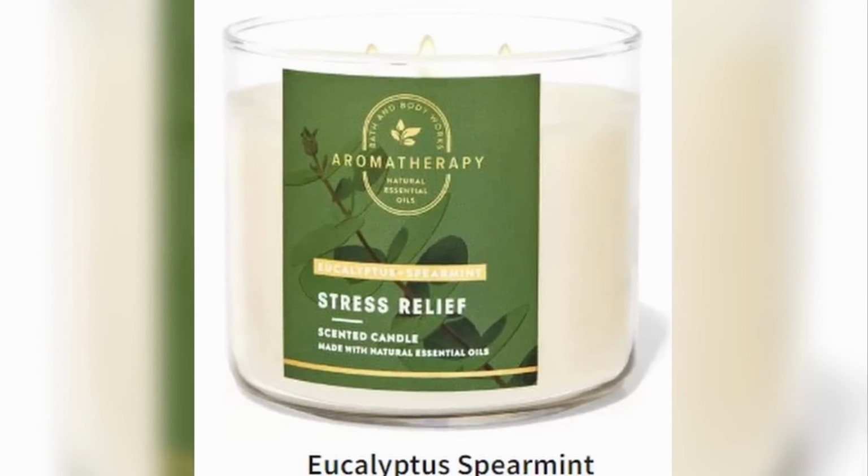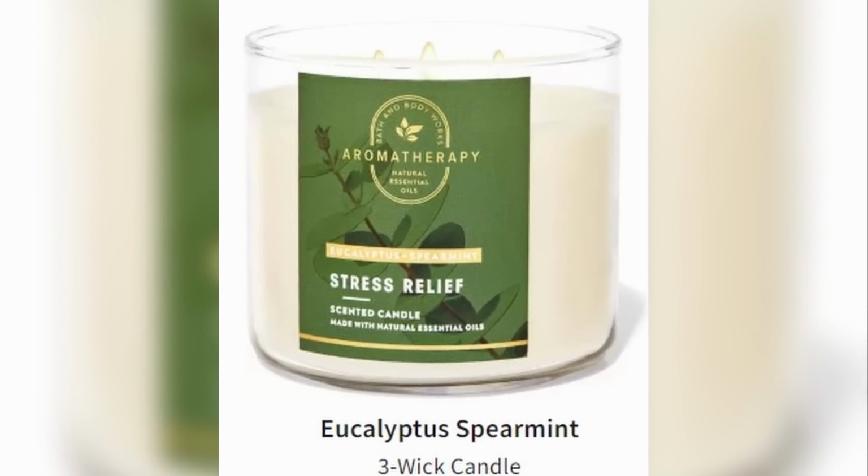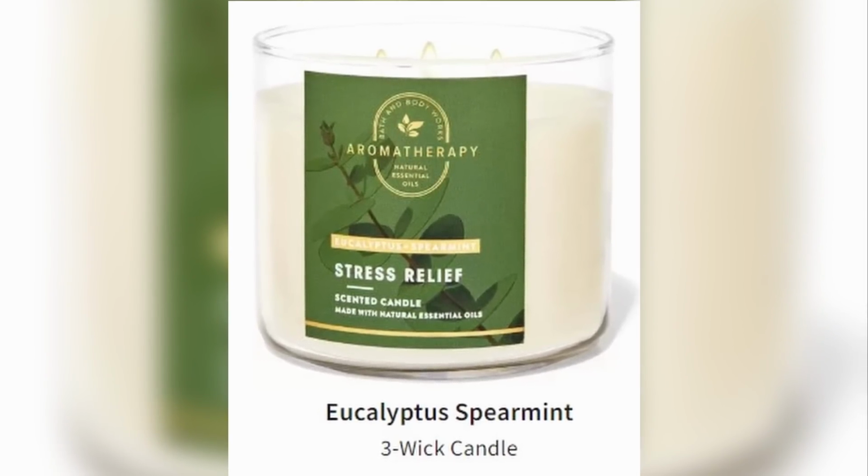But now, we're not talking about this. That's winter. We want some nice, fresh scents, some floral scents, some fruity scents, some clean scents for spring. So right now, one of my favorite spring scents, especially for the bathroom, or if I'm gonna take a bath, I'm gonna soak in the tub, is this Eucalyptus Mint. I put this in the bathroom, I light it up before I go into the bathroom, 15, 20 minutes if I'm gonna be in there, and just wanna have me a nice spa day. This smells fantastic. If you wanna know what a spa smells like, this is what a spa smells like.